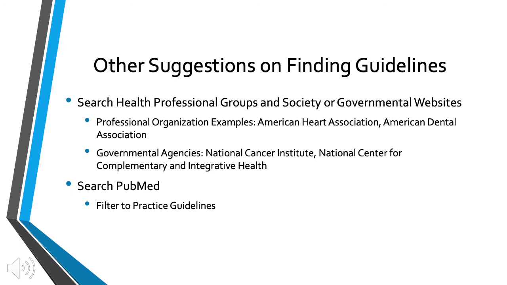Now that we've taken a look at some specific resources, we'd want to remind you that they're not the only way you can find clinical practice guidelines. Here are some suggestions, including searching some of the professional organizations and governmental agencies that focus on your particular topic, and you can also search for practice guidelines in PubMed using the publication type filter to narrow your search results to guidelines.